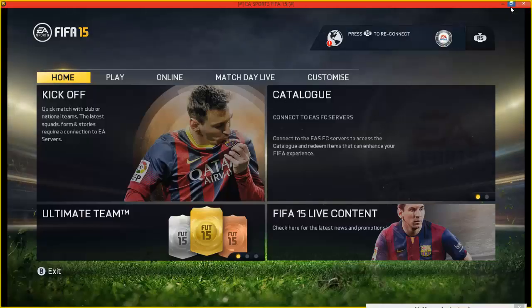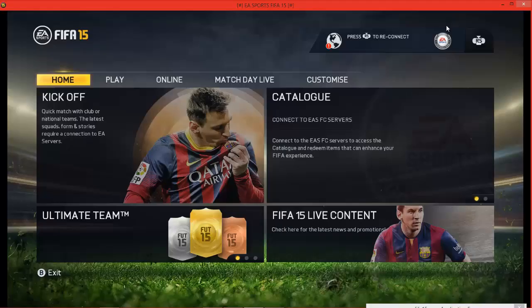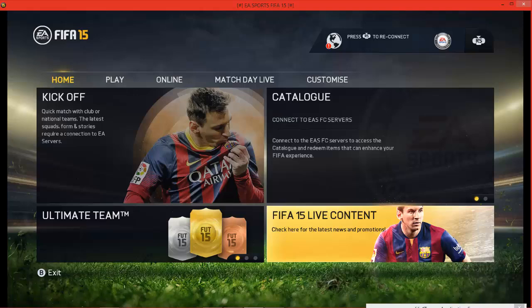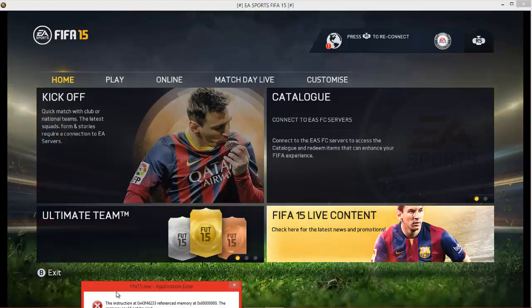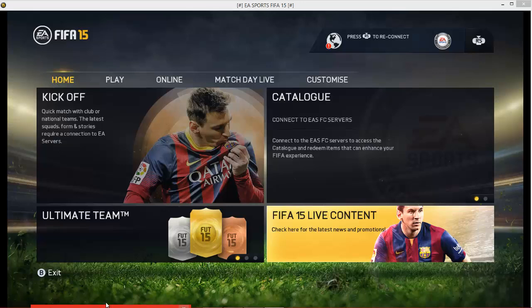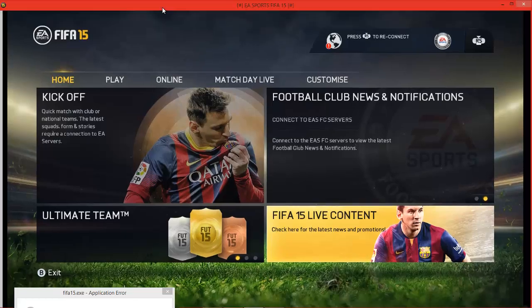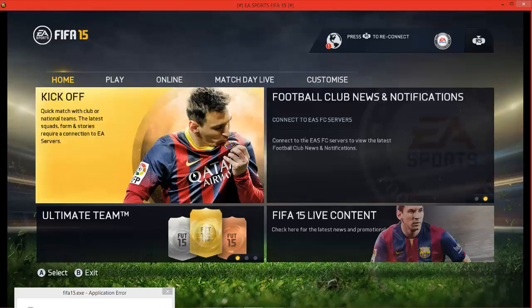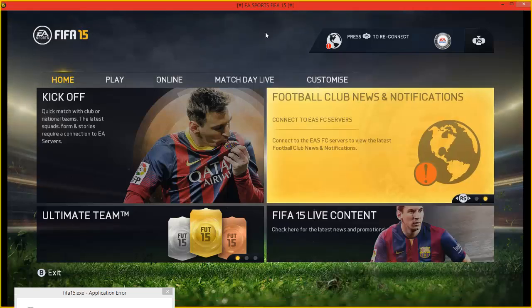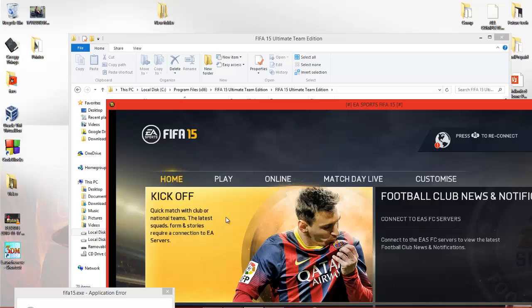And when I press Alt Enter, it's not going to full screen, but perhaps it will go after some time. I've already tried, but I don't know why it's not going at the moment. Okay, so by this method you can at least play FIFA 15 on your PC. Let me try once more. Okay, so it's not going. You can try it later after playing one single match. When you press Alt Enter, the game will go into full screen. Then you can play it in full screen, and that way it's okay.